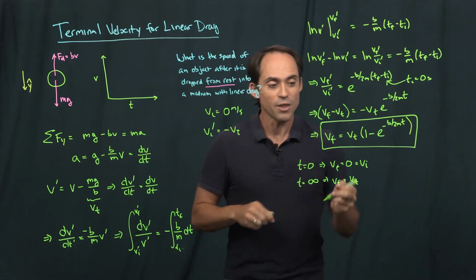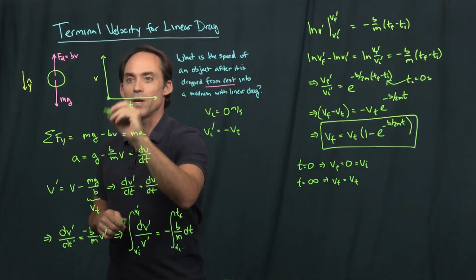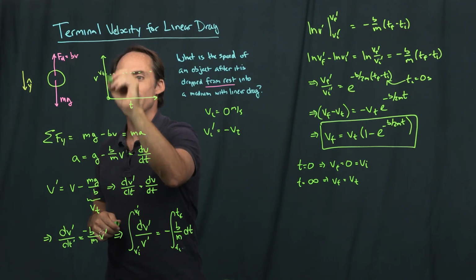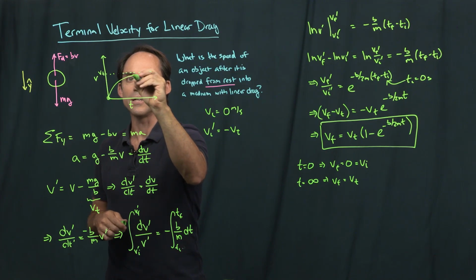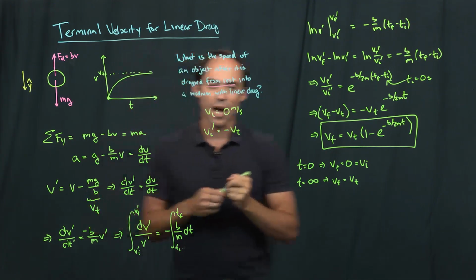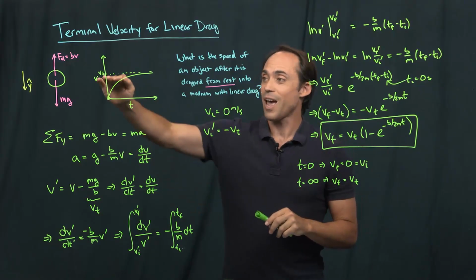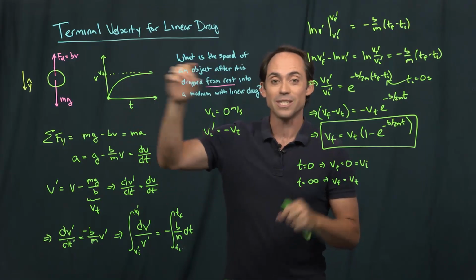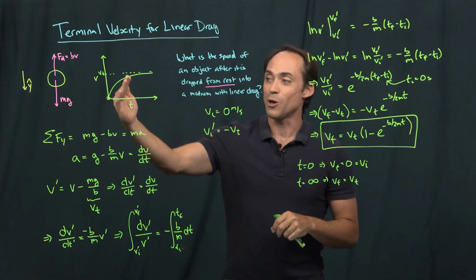So if we were to draw this, then we're going to start at a 0 velocity at time 0. We're going to end up at some terminal velocity at some late times. And what you'll find is that this expression looks a little bit like this. This is an asymptotically rising velocity, and it asymptotes at the terminal velocity, right? It increases, and then the rate of increase decreases with time. That just tells us that the slope is decreasing.